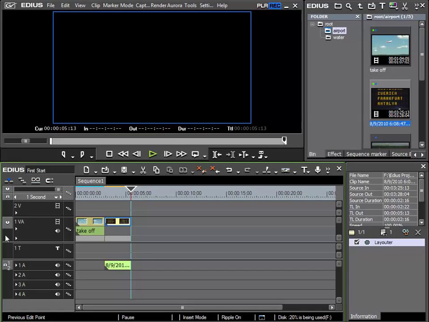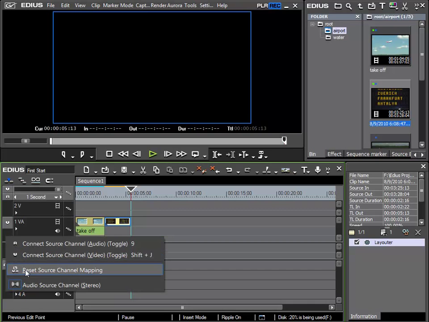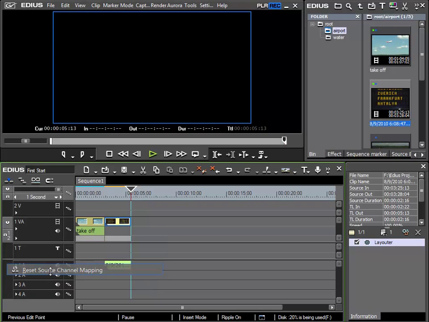It can be very useful for advanced insert techniques, but for our beginners tutorial, we will just use the standard settings, and I can reset to these settings by right mouse clicking and choosing the Reset Source Channel Mapping option. And I would recommend using this for all users. If something has been changed here, just use the right mouse and choose Reset Source Channel Mapping, and the base settings are restored.